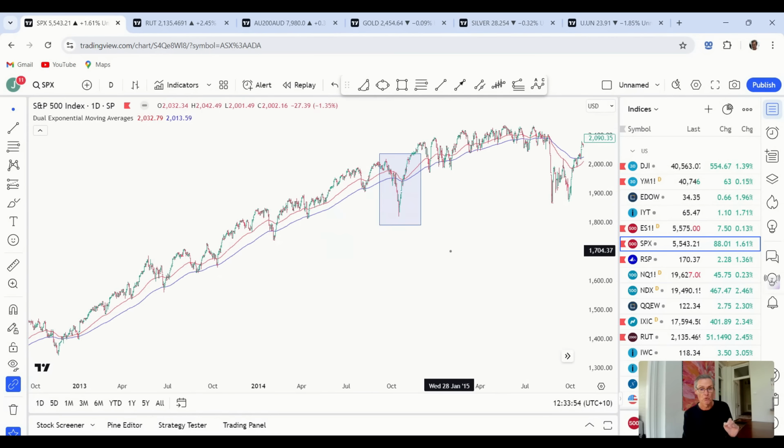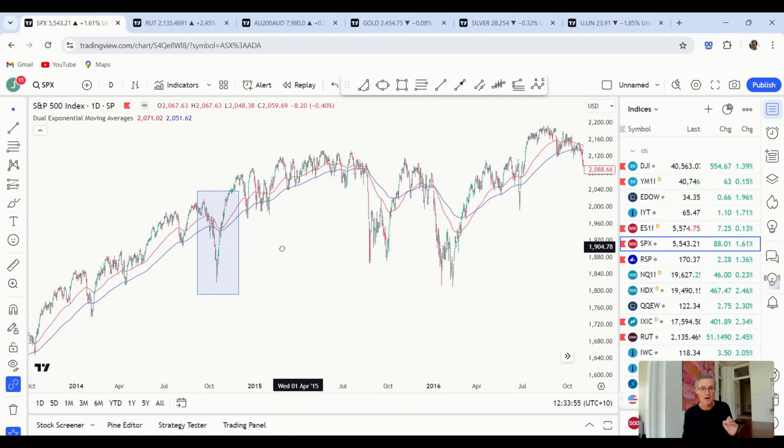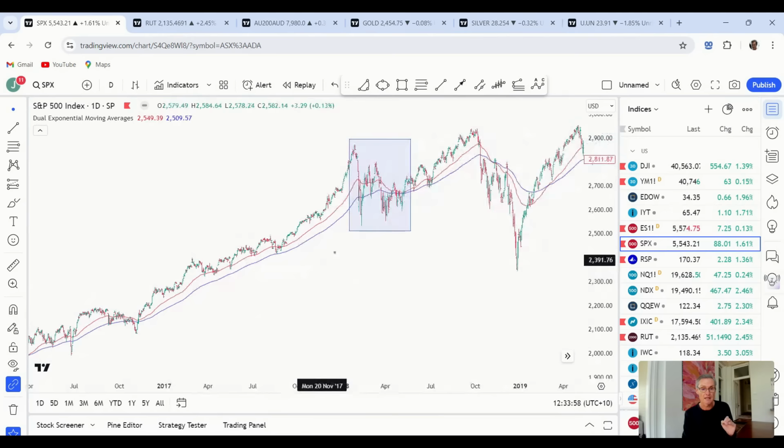What I think is a more likely scenario could be something like this 2018 example, where the market went, again, all-time high, panic sell-off, quick rebound, but then after the rebound there was still some back and forth, some sideways chop while the market stabilized, and then ultimately it moved higher a month or two later. But there was consolidation before we got to new all-time highs. I think that's probably the more likely scenario to look out for now.